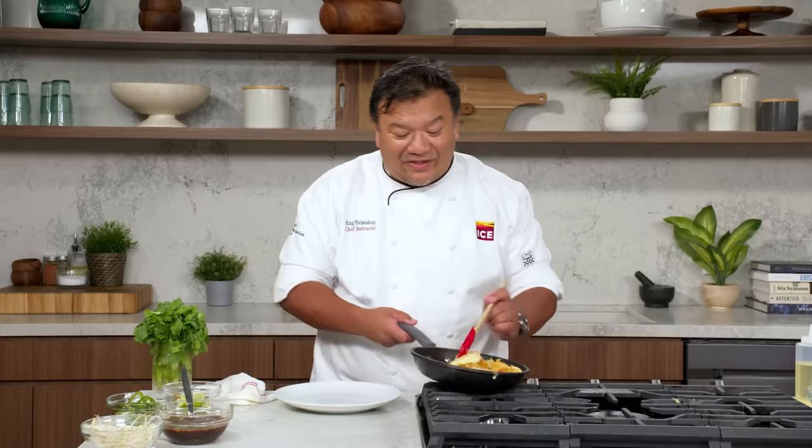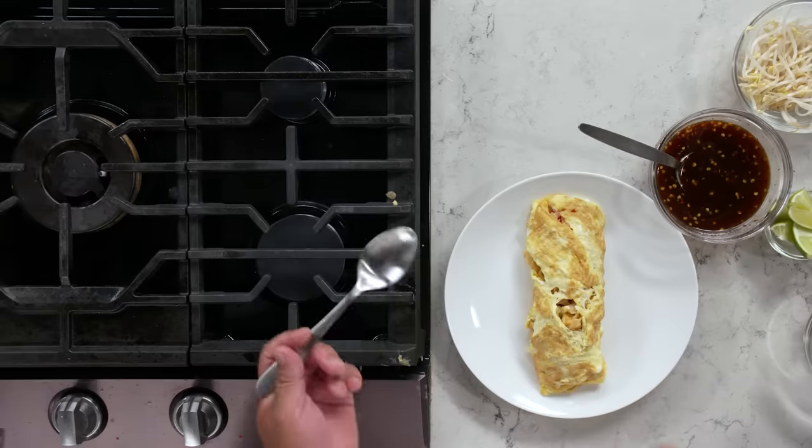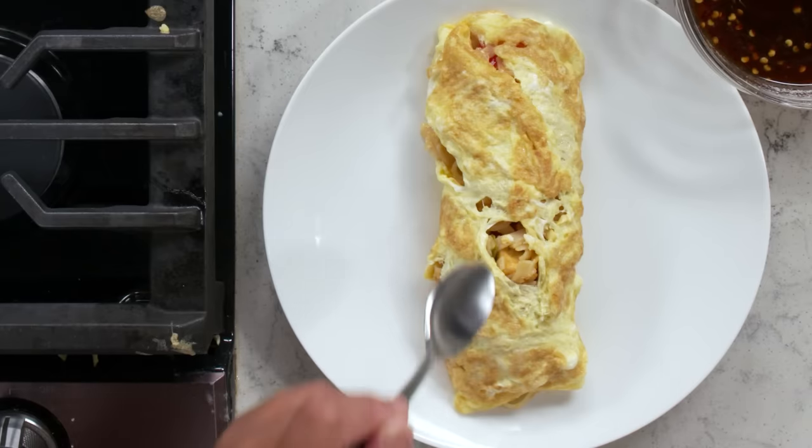You would pay $200 and something for this, right? Pad thai is in the omelet. We're just gonna fold this, go right on our plate. Ooh-wee. Omelet's perfect. It's nice and crispy on the outside. Yeah, I have my pad thai in there. You can see it's sneaking out. It's like, come and get me, come and get me.